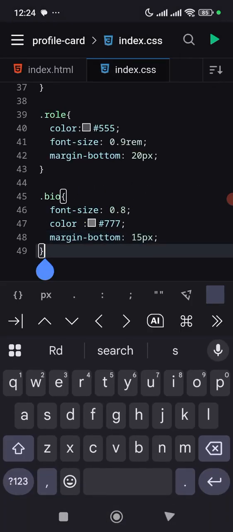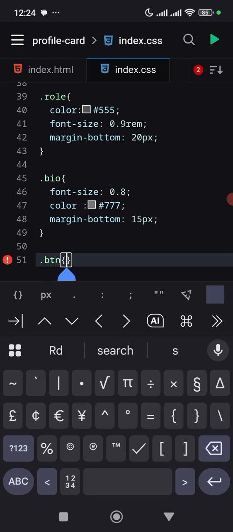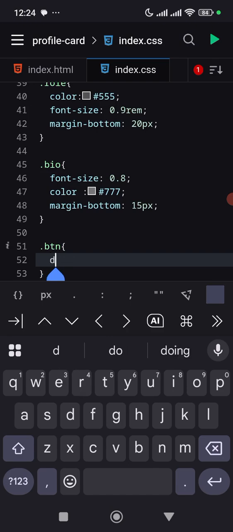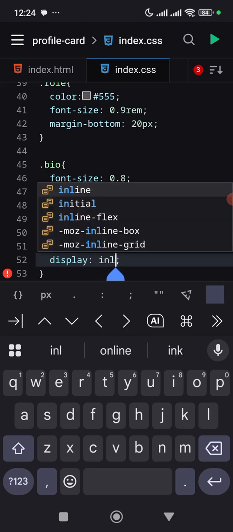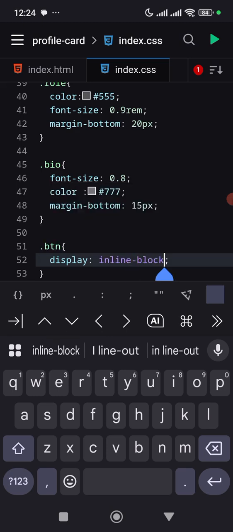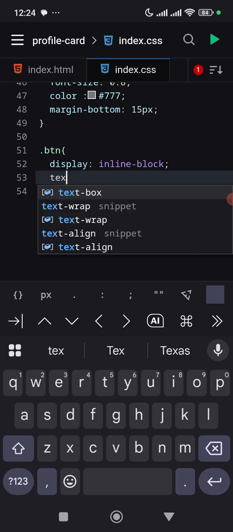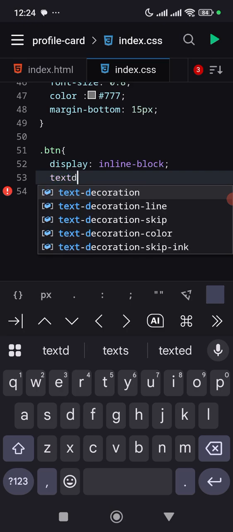I'll say .btn, then display is going to be inline-block. Then text-decoration is going to be none, so that we don't have all those underlines.